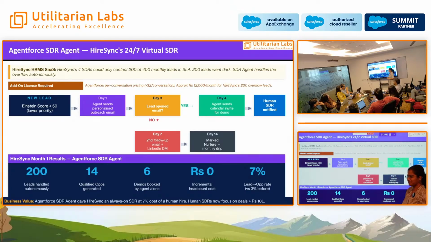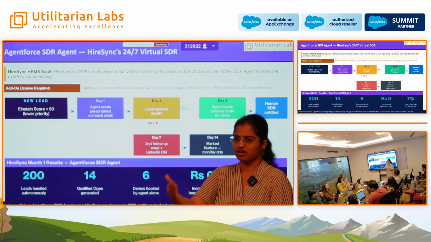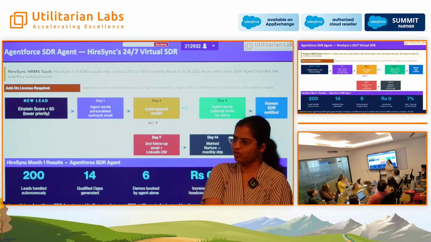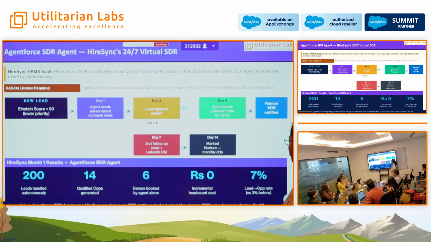And you're also saying, when I read the last slide, that probably the human SDRs can focus on the larger deals, probably 30 lakh, 40 lakh, 100 lakh, 1 crore deals, whereas the agent can handle the smaller deals. Yes. We will save a lot of cost. In that way, we'll be concentrating on all the audiences, not only our target audience who has more employees. We'll also concentrate on lower ones for minimal pricing, since the pricing is low. Last line, human SDRs now focus on larger deals, probably 40 lakh.